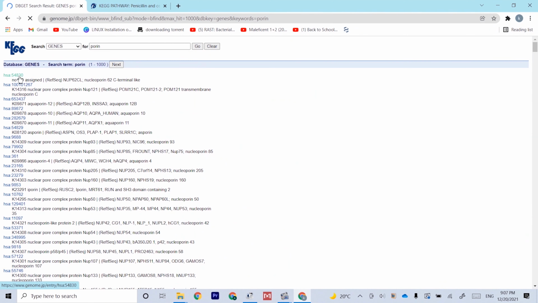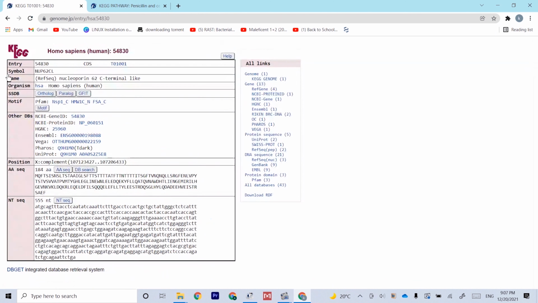So as you can see, I have explored two databases, disease and pathway, but not in too much detail or to an advanced level, just a basic level of information. Now I am getting the other database named genes, and similarly I have put porin as the query, and now I have got these results.